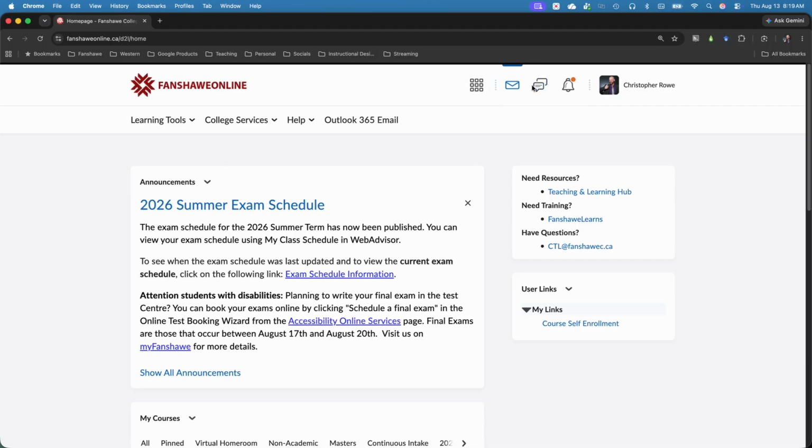The next one over is your subscription alerts. If you or your students have subscribed to something, like a particular discussion thread, you'll receive a notification here, represented by a little orange dot, much like you see above the bell. Then we have the bell, which provides you with all sorts of other notifications. If you see an orange dot here, it means FOL is trying to bring something to your attention. Click on the bell to find out what that might be.